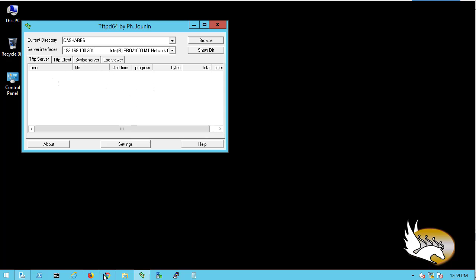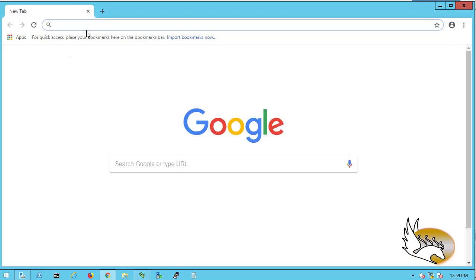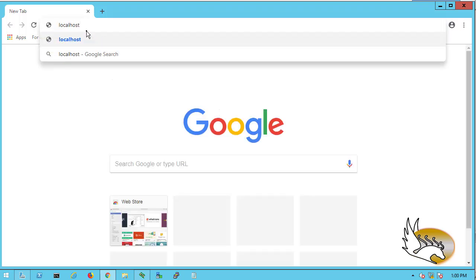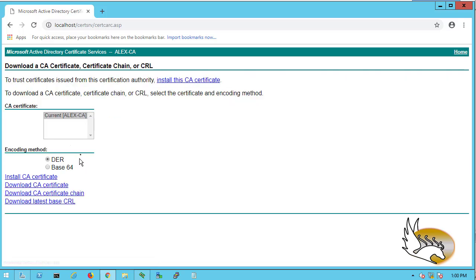So let's just open certsrv from here, so that I can receive the root certificate. So I'm going to say localhost/certsrv, and I'm going to say download CA certificate, select base64, and download CA certificate.